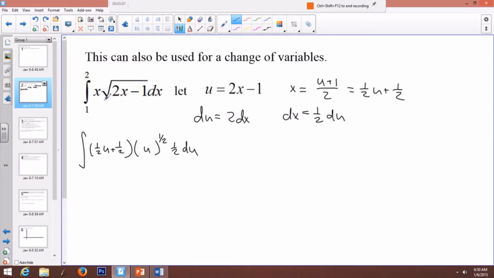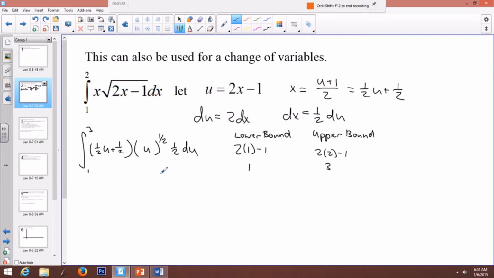Now, since we're changing our variables, this is my lower and this is my upper bound for the variable x. So I have to have a new lower bound and a new upper bound for the variable u. That's fairly simple to get. All we're going to do is plug these two numbers into here. So if I go 2 times 1, the lower bound, minus 1, I get 1 again. So my new lower bound is 1. And then my upper bound is going to be 2 times, and I'm going to take this 2, plug it in for x, minus 1, it gives me 3. So my new upper bound is 3. Hopefully that's not too bad.